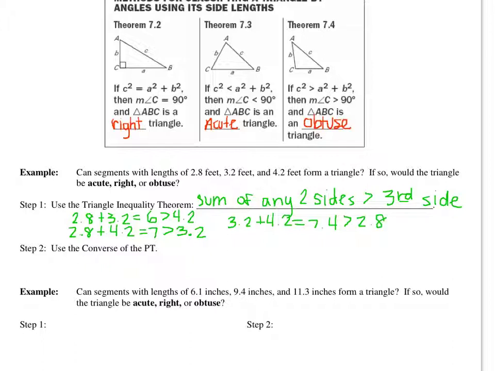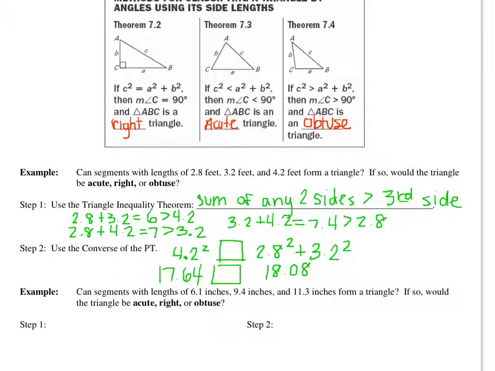Yes. So now let's use the converse of the Pythagorean theorem. If this was a right triangle, our hypotenuse would be the longest side, so we have to put our 4.2 first. So 4.2 squared, we're always going to put our longest side first here. And to figure out what kind of triangle it is, we're really looking for what's the sign in here. So 4.2 squared is what, then, our two smaller sides, the sum of them squared. So if I do 2.8 squared plus 3.2 squared, if you put that in your calculator, you'll get 18.08. Again, we're looking for this sign right here. If you put 4.2 squared in your calculator, you'll get 17.64.